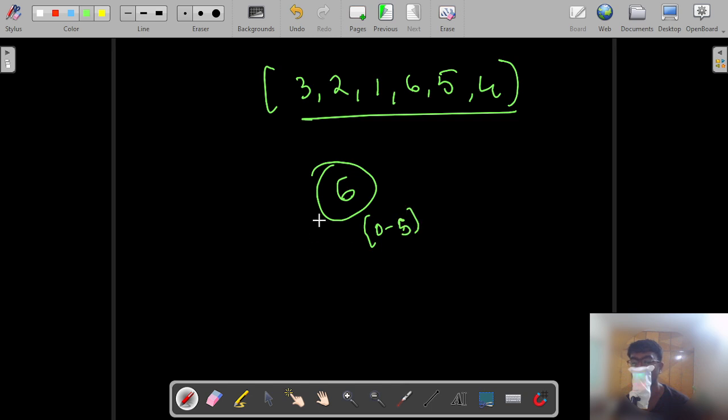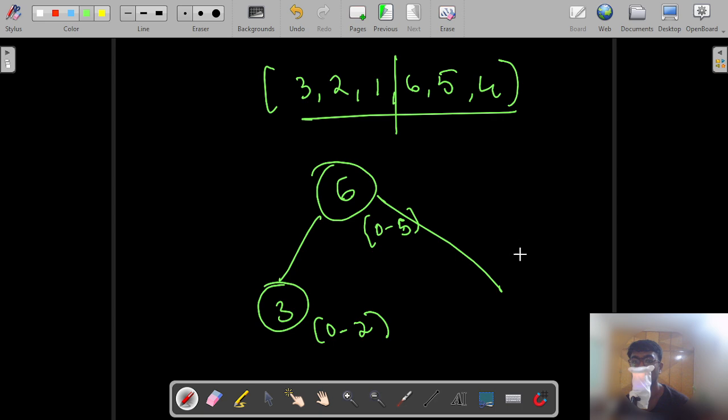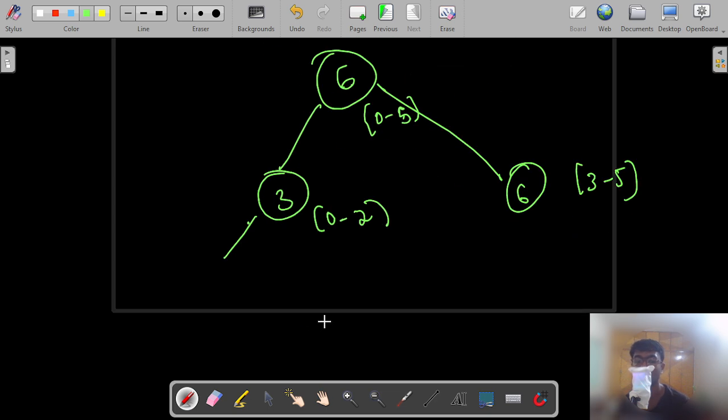Here it would be split across 2: 3 would be the max element between 0 to 2, and in this case it would be 6 again for 3 to 5, and we continue building the elements in this way.